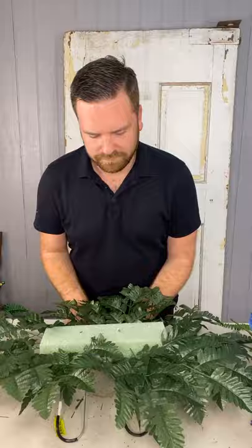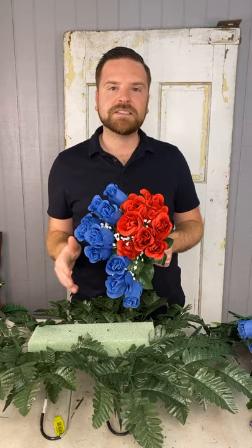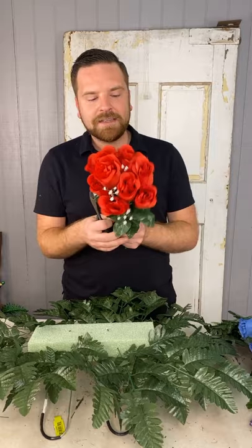Okay guys, here is the base of our saddle. We have the leather leaf fern — we put that down first. Because this is patriotic, we're going to use both the red and blue roses. These are all discounted on the website at ellishomegarden.com. If you want to do this in a different color, they've got some different options available too. The great thing about this bush is you also get baby's breath — you kind of get two stems out of one bush.